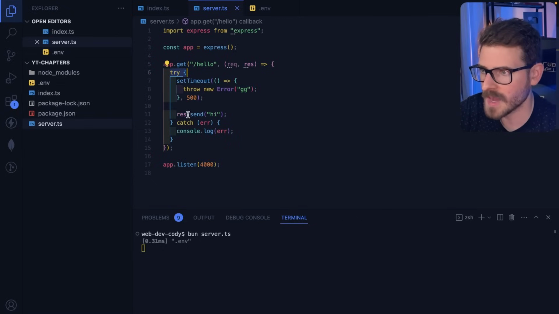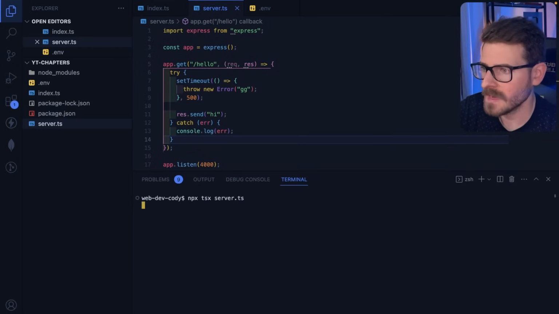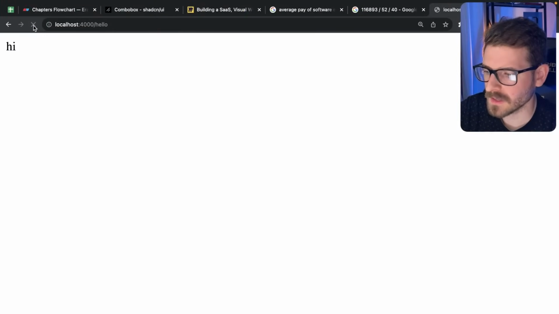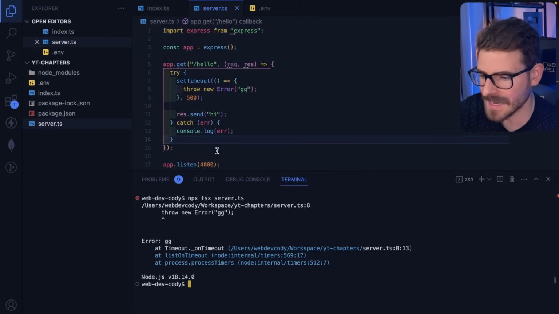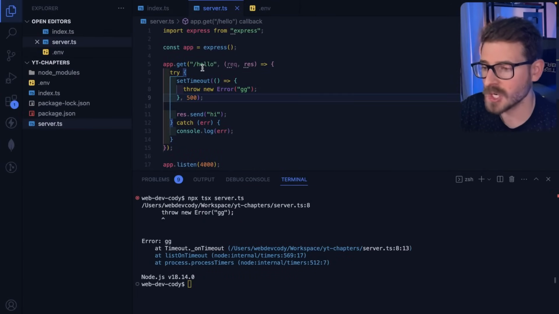and you think as a developer, you can say try catch, and if any errors were to happen, you can just go ahead and console log those. Then I'm going to run my server with TSX here, so we have a server that's running. I can go up here and click refresh. I'm going to hit the hello endpoint, but now notice that it's dead. The reason it's dead is because when an exception happens inside this setTimeout callback, it actually crashes your entire server. Okay, so then you're relying on PM2 to restart your server so that other requests can continuously happen.